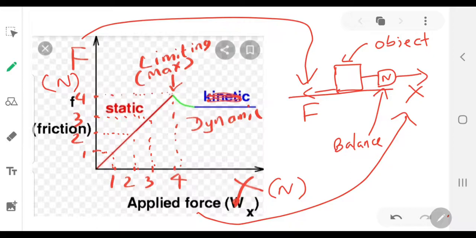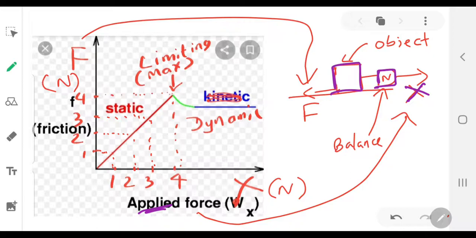So let me go to the previous question. They say that there's an object like this, right? They have attached a Newton meter to this, and they are applying a force called X, the applied force. So they are trying to pull the object, right? We already know that there's a force resisting the movement of that object, which is also called friction. Objects don't like to move. There's a force between those objects which are in contact with each other, opposing or resisting the movement.